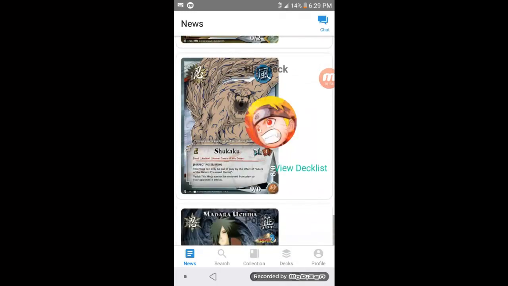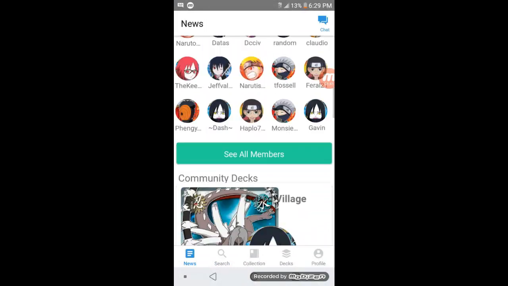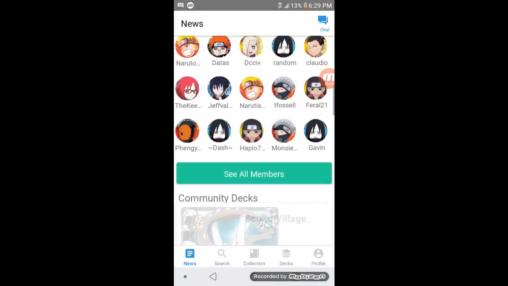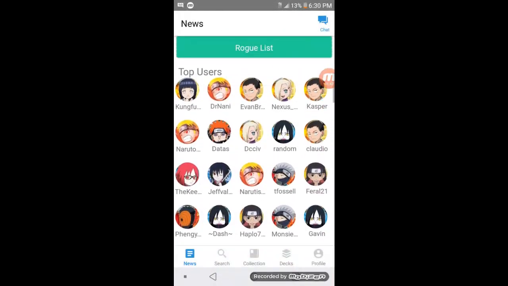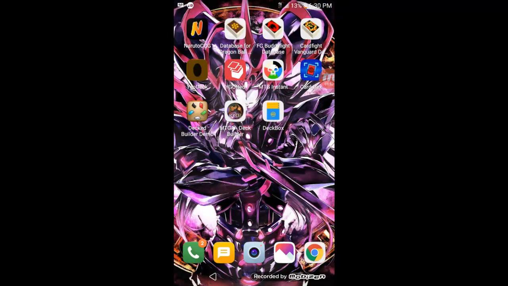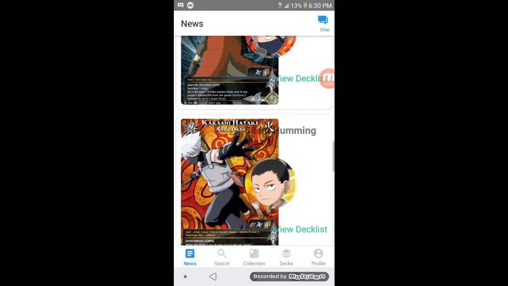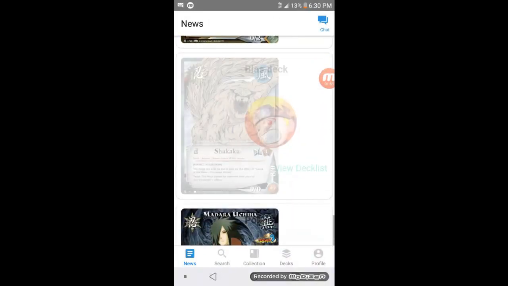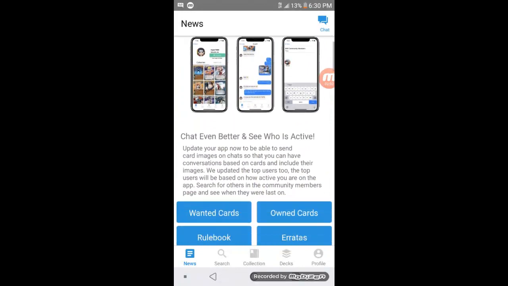The app's acting up for me right now. Let's move to something else. Move back, see what happens. Nope. Guess I have to restart the app. Let me exit out real quick, and go right back in. Let's see if that will fix anything. Alright. That's okay. We're not here for that.